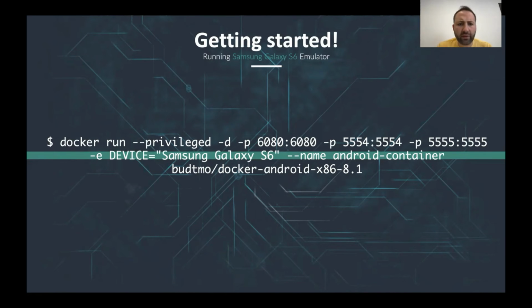So you are running Docker, giving the 6080 port, mapping another port, and then mapping a third port. We are saying that we want to run the Samsung Galaxy S6, and we name it android-container, and then we give the Docker image.